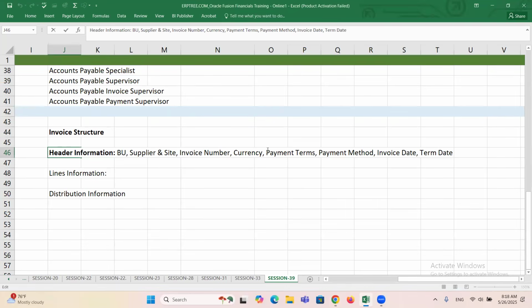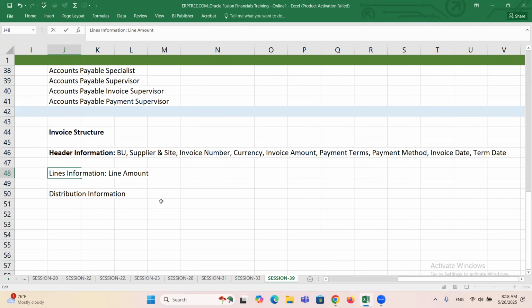Currency, amount. At header level we are providing the invoice amount. At line level, we have to provide the line amount.